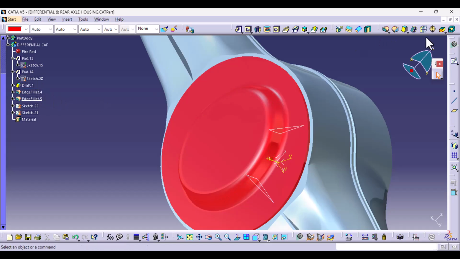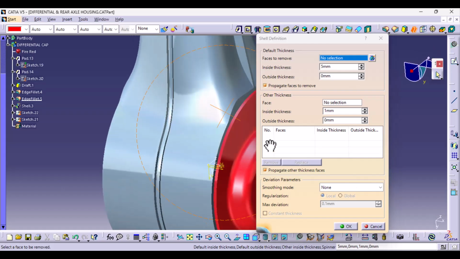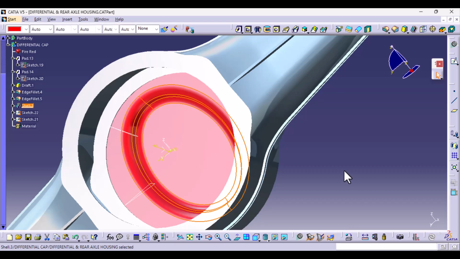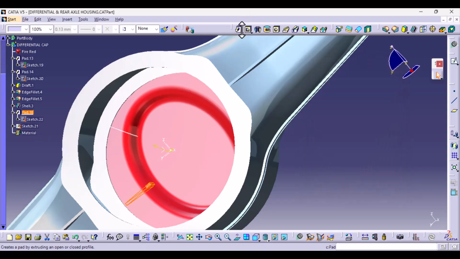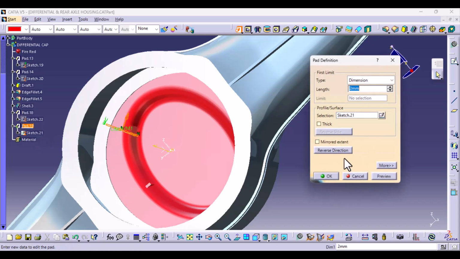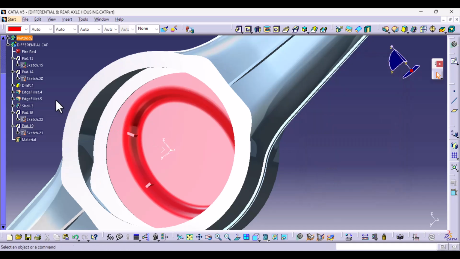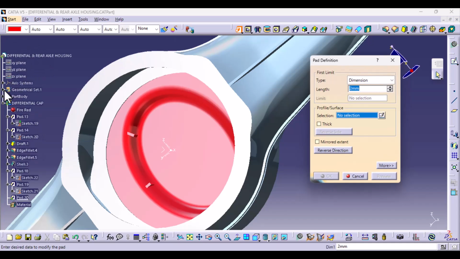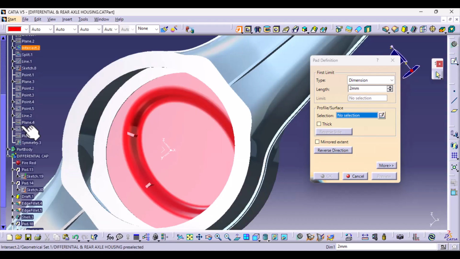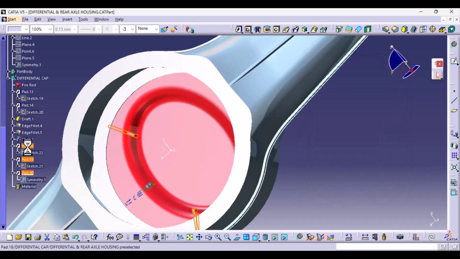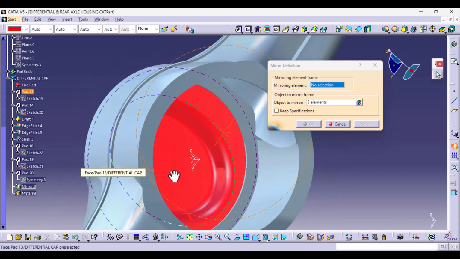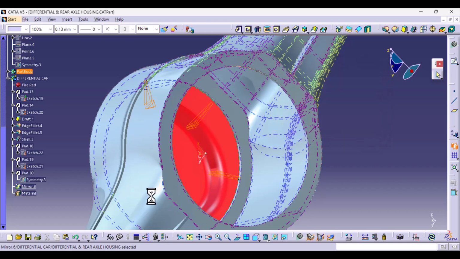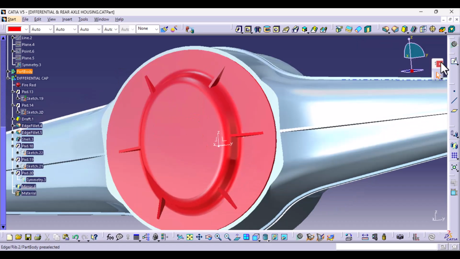Okay, and then we can have our shell at this stage, like that, and then create pad using sketch 22, another pad using sketch 21, then another pad using the symmetry, using symmetry 3, then mirror those, like that, and add the fillets.